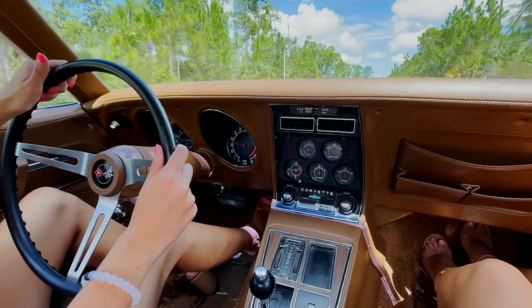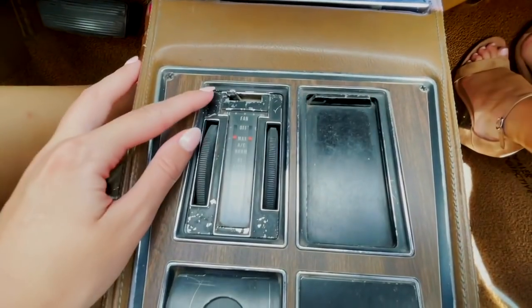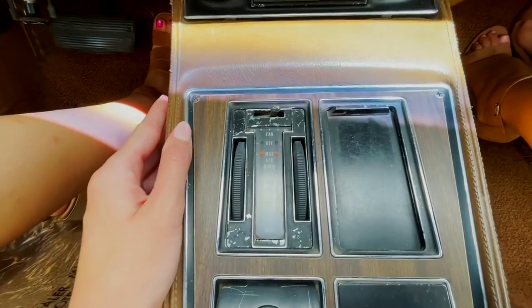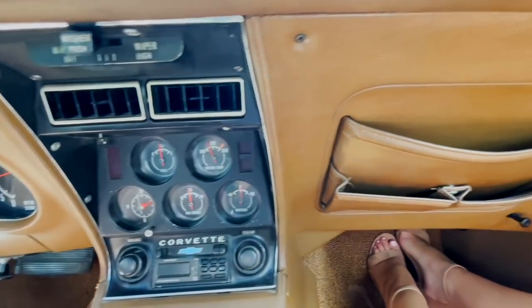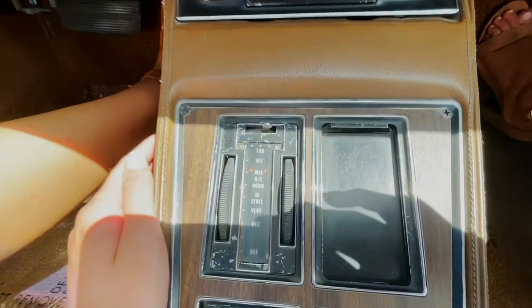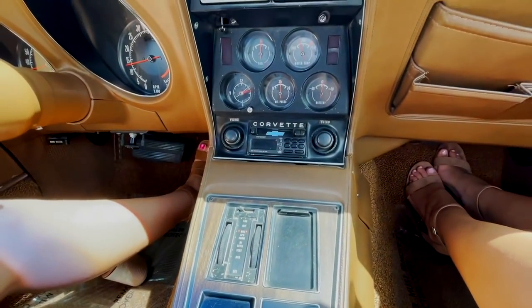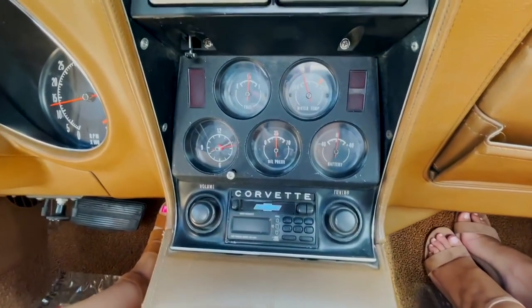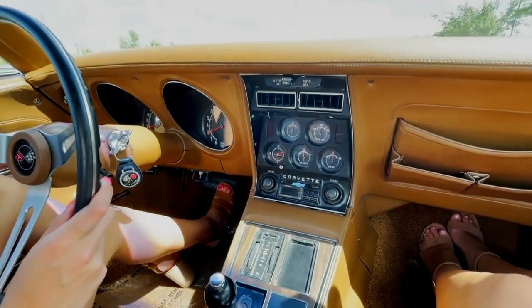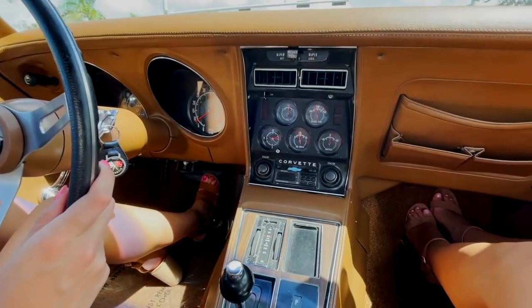It just sounds so cool — it's amazing. We've got the AC here. Turn it on with this little lever — we've got the vents here and here. Super cool that the AC works in a car like this. The fan blows pretty nice. It's definitely not a car you'd pick if you're trying to feel like you're in an icebox, but this is definitely a cruiser. Top down, you get a little breeze — it's not bad.